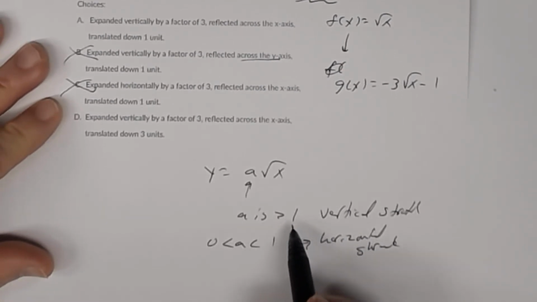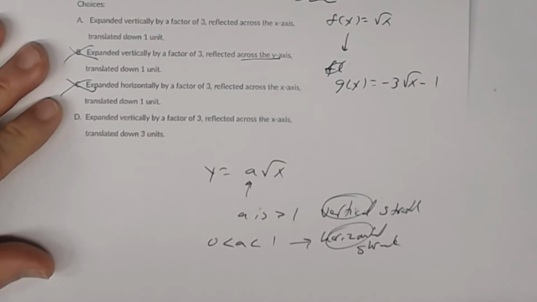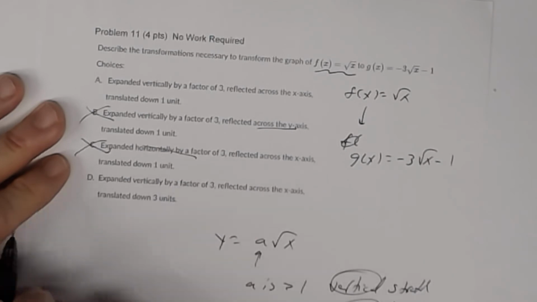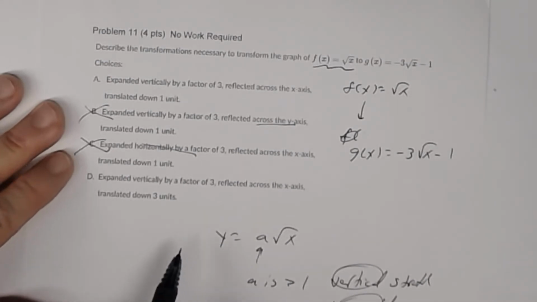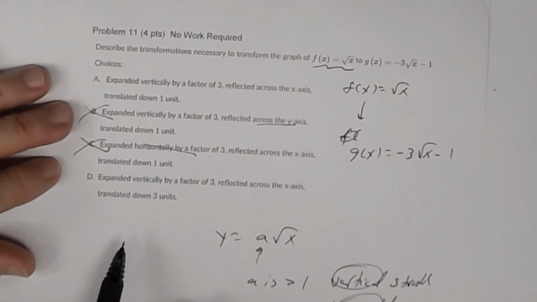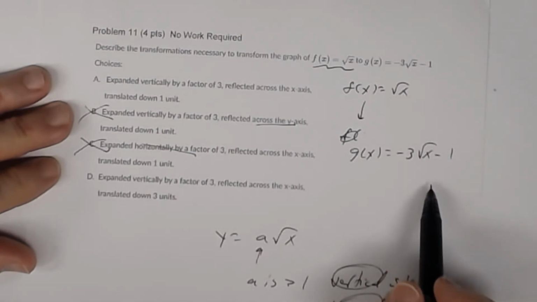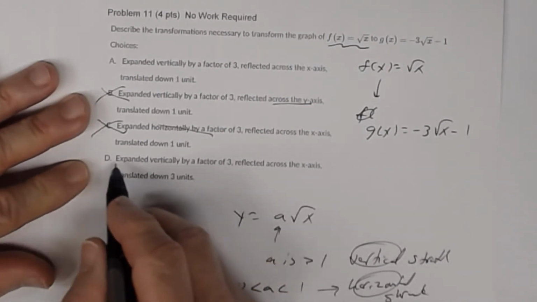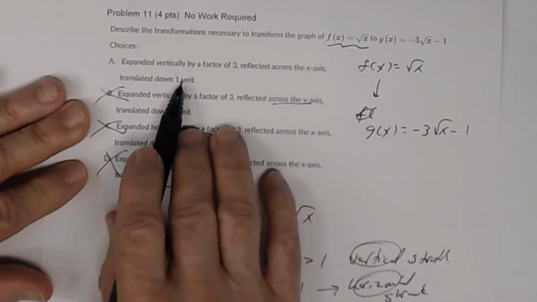All right, so just remember that fact right here. Okay, so if a is greater than 1, you have vertical. If a is between 0 and 1, it's a horizontal. Okay, so we can eliminate C because of this right here. So that's eliminated here. It's because of that reflection about the y-axis that was incorrect. Okay, so then it only leaves it with A and B. Well, notice that this minus 1 here, that's where you're going to shift it down 1, right? Well, so that eliminates D, doesn't it? Because that says down 3 units. So that eliminates that because this is not correct. So then it only leaves us with A.